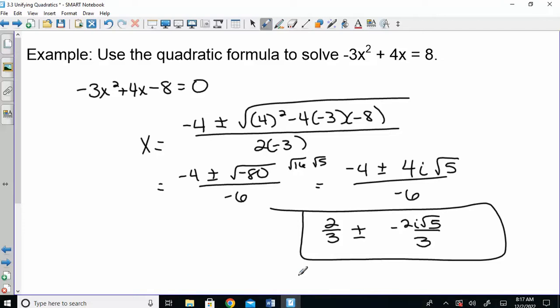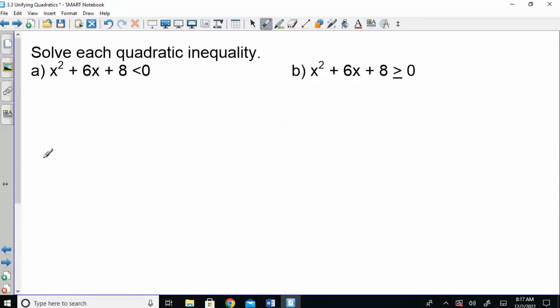Then yesterday, what did we do? We looked at inequalities yesterday, right? So let's do a few inequalities. We know that when we find out when it equals 0, that's the same thing as finding an x-intercept. If we're going to solve the inequalities, we still have to have those x-intercepts.